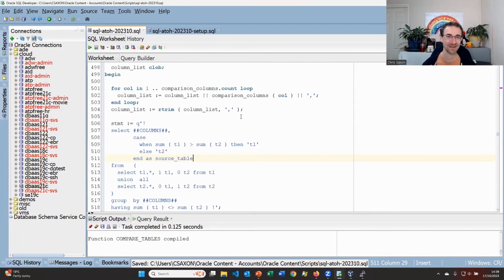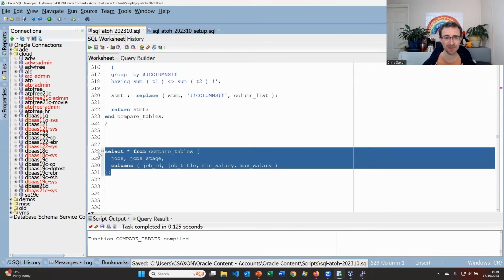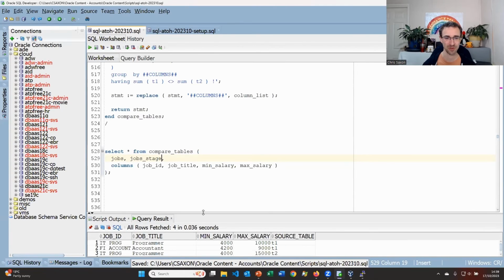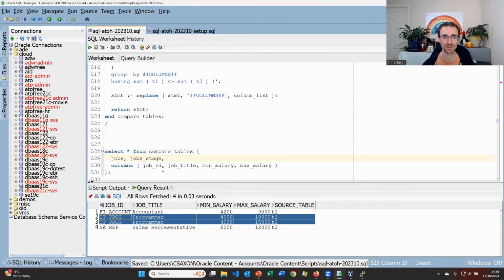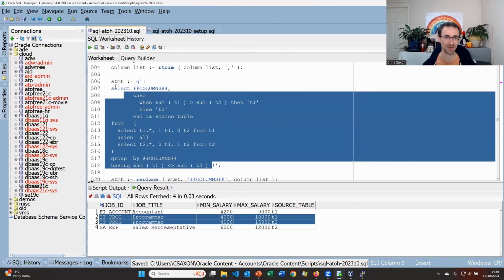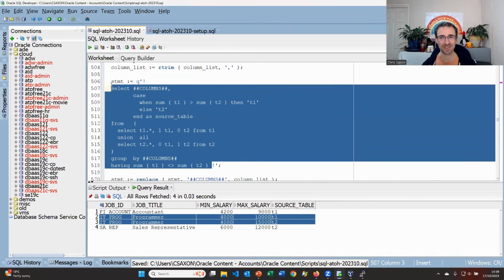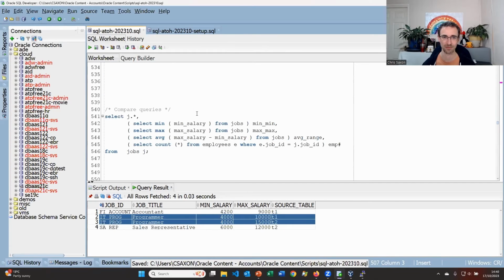Okay, so let's create our compare macro. Just to prove it works, we've got our compare tables, jobs to job stage. And again, this looks right. Let's just sort by that. You can see we've got our differences there. So we can use this. It's a nice, simple way, and it doesn't really matter which method you use in here. It's up to you. You can choose that and have some logic in there to do what you want.